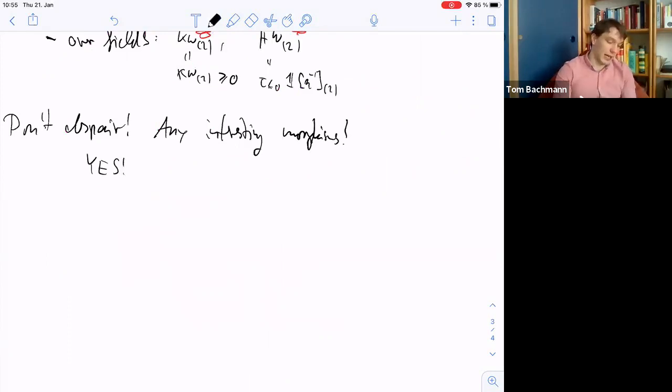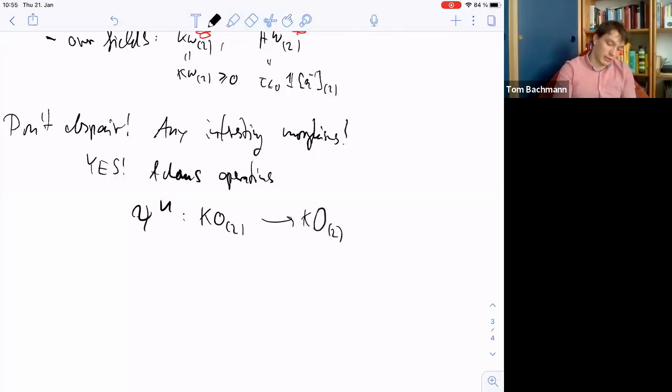And so the point is that there are Adams operations. We could call it psi n, maybe. It goes from something like KO, let's say KO localized at 2, to itself, for all n odd. And so these are related to the topological Adams operations, and they were constructed in this form by Fasel and Haution.